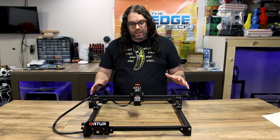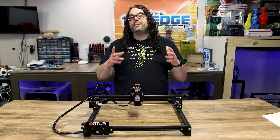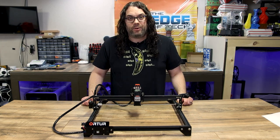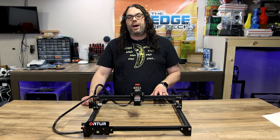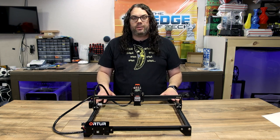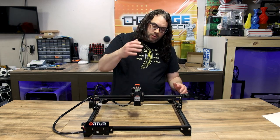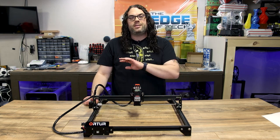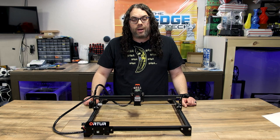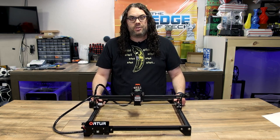I really, really like this Auteur Laser Master 2 — I think it's my favorite desktop laser engraver. If you're looking to get into this hobby, I would highly suggest something like this. It comes with safety features and a 32-bit board. The new ones have that fixed focus laser module, which makes it very easy to start right away, and the build only takes 15 to 20 minutes to put together.